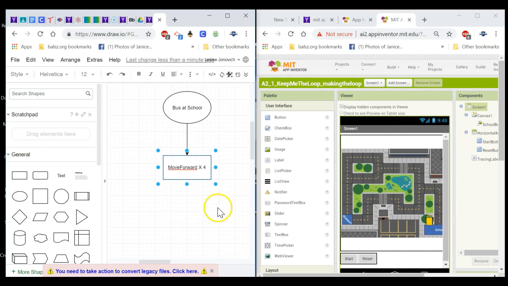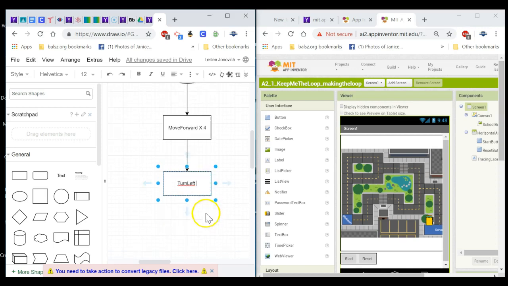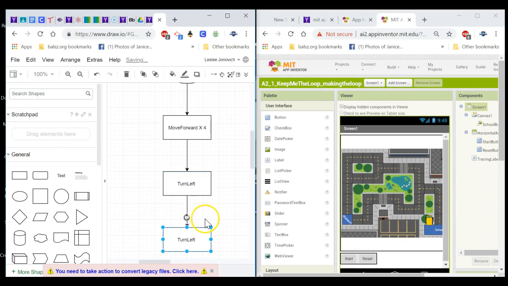All right. So then I'm going to turn which direction? Well, I'm going to have it move forward, and I have it turn to my left, turn left, and then I'm going to have it move forward 1. So this would be a move forward.